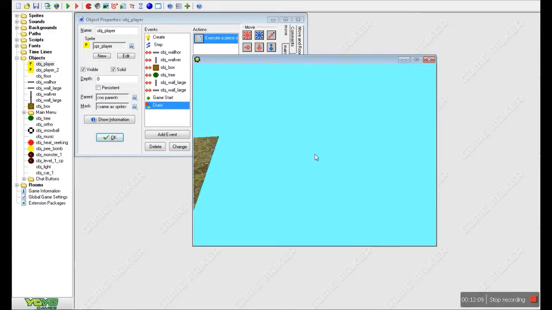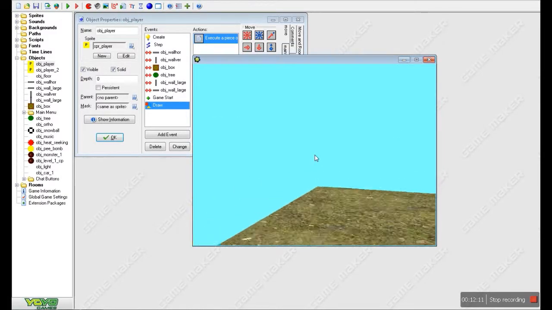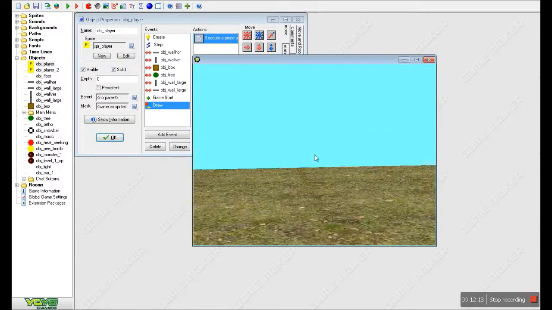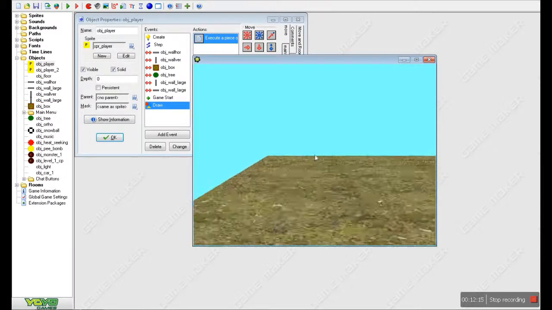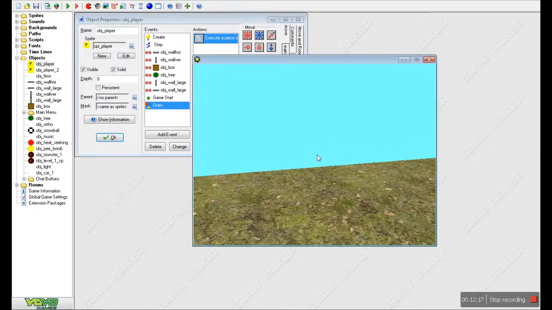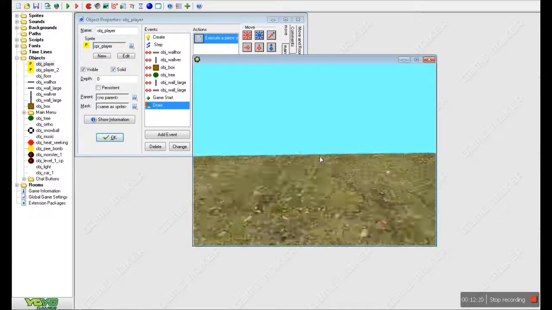If you want me to make a tutorial on firing and sprinting, that's really easy to figure out, but if you want me to make a tutorial on walls, rooms, models, everything, I will go ahead and make a tutorial.